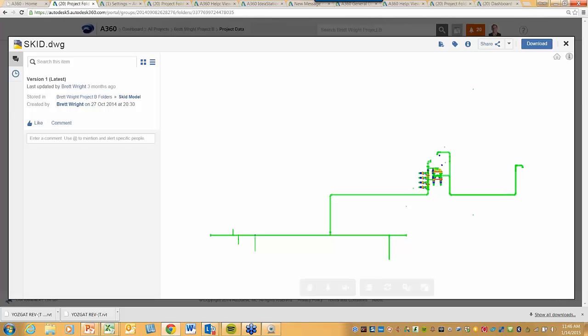Typically where Bud and I see this question come in is people get a little confused with AutoCAD 360, which is an editing tool, and A360, which is a viewing tool. So hopefully that provides some clarity. You're not doing any editing to your documentation up in A360 at all.